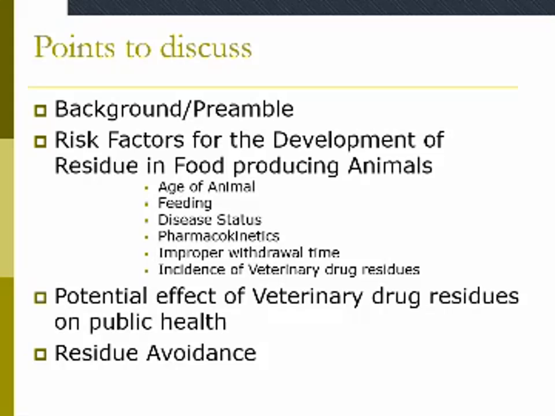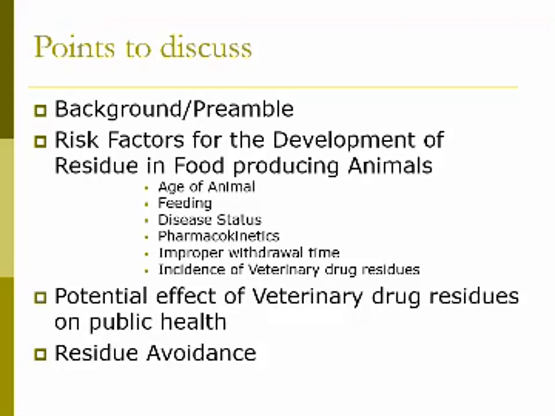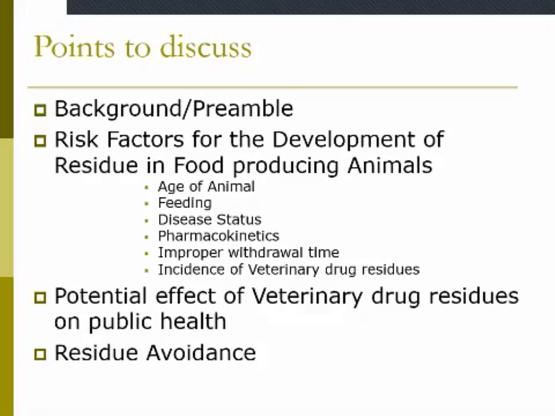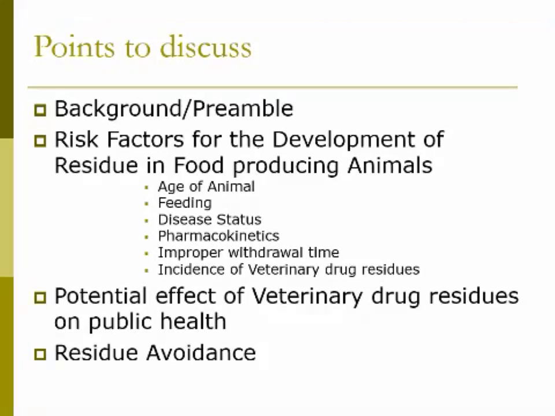So another factor is improper withdrawal time. The withdrawal time is also known as the depletion or clearance period. It is the time for the residue of toxicological concern to reach a safe concentration, as defined by the tolerance. Depending on the drug product, dosage form, and the route of administration, the withdrawal time may vary from a few hours to several days or weeks. So it is the interval necessary between the last administration to the animals of the drug under normal conditions of use, and the time when the treated animal can be slaughtered for the production of safe foodstuffs.